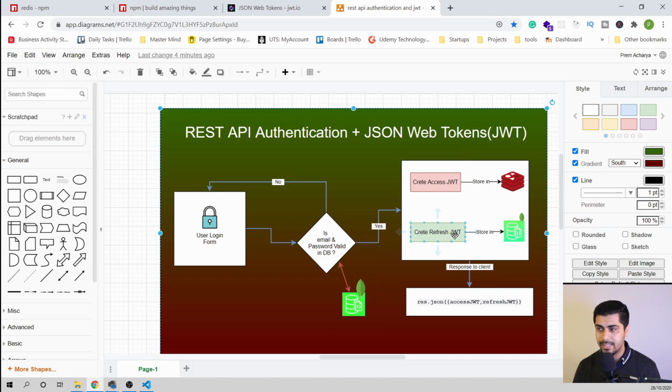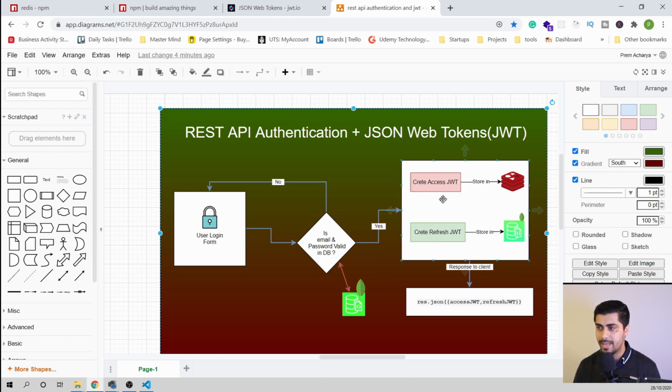The reason we need the refresh key is that every time your access key expires, we will use your refresh key to verify you, then recreate the access key and assign it to you, so that you have a fresh pair of keys that you can use to access your resources online.